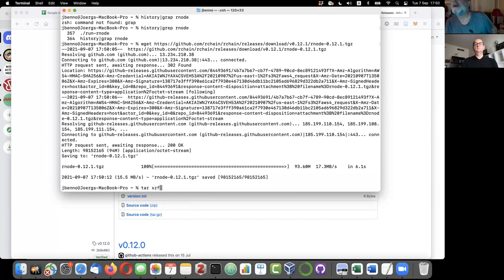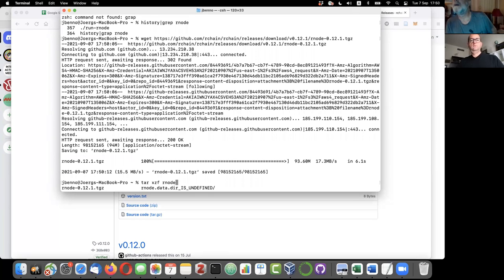And then rnode tab. rnode -0 tab. Okay, enter.